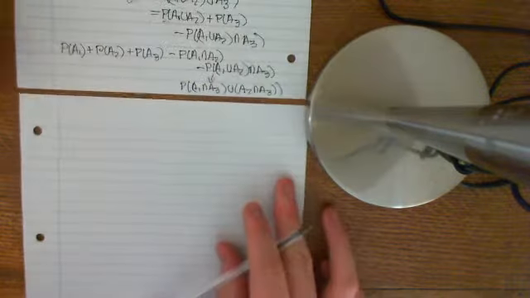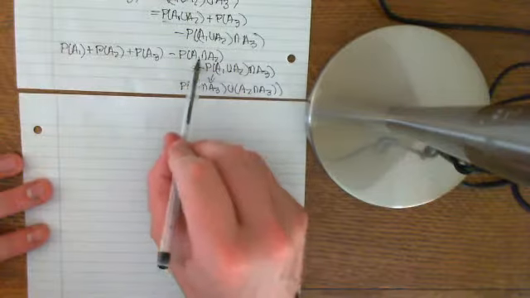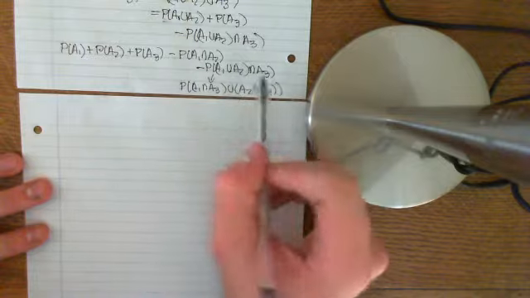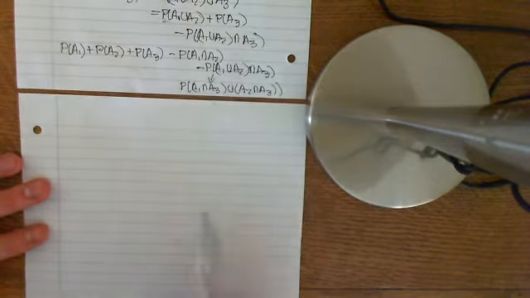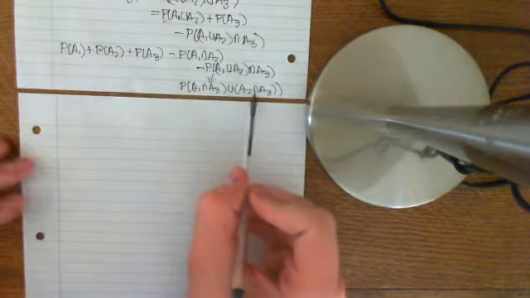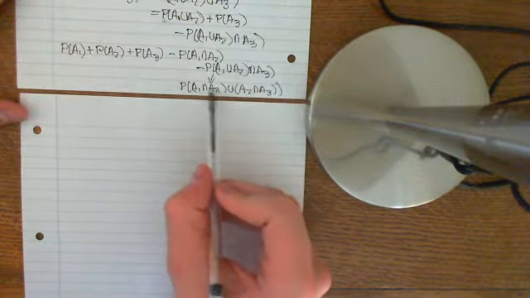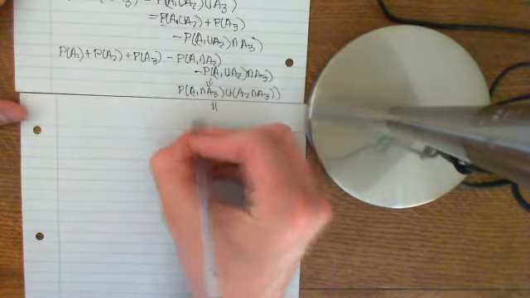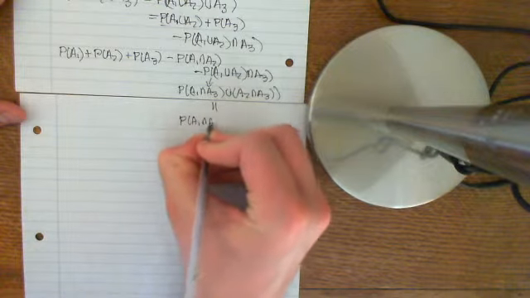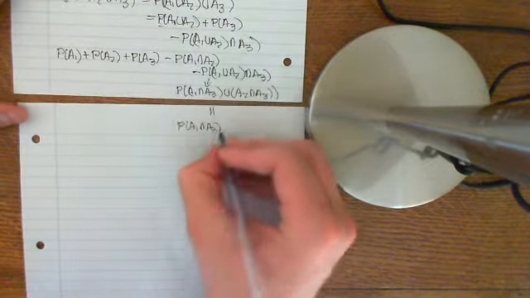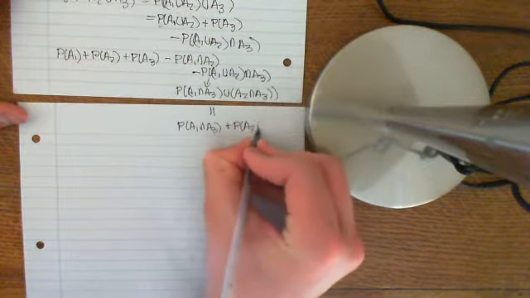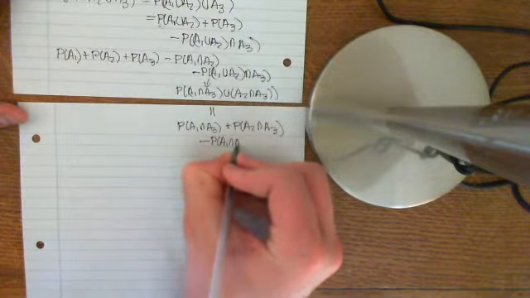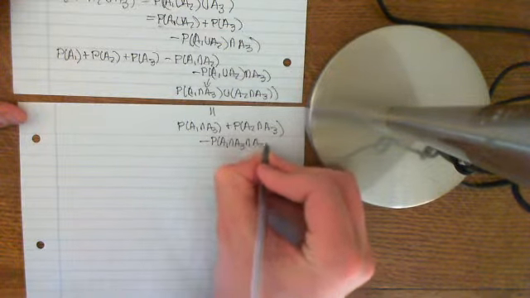Right, okay, so where were we? We were trying to prove this. So we can now apply, I'm just going to follow my nose here. I haven't seen this before, but I would imagine that what you have to do is apply the formula we already know again. So imagine this is now one set here, and this is one set here. We're unioning them together. So I can rewrite this as the probability of A1 intersection A3 plus the probability of A2 intersection A3 minus the probability of A1 intersection A3 intersection A2 intersection A3.